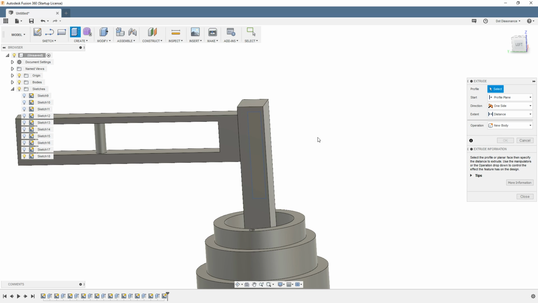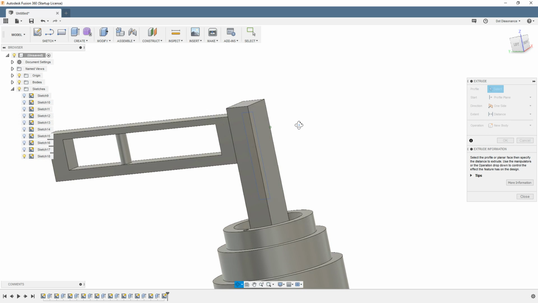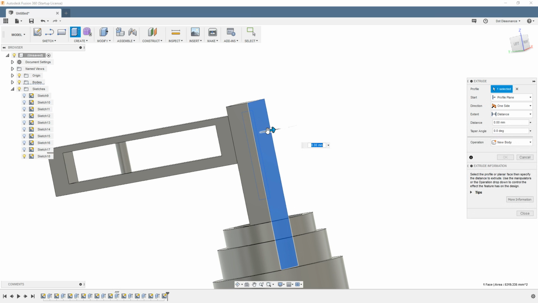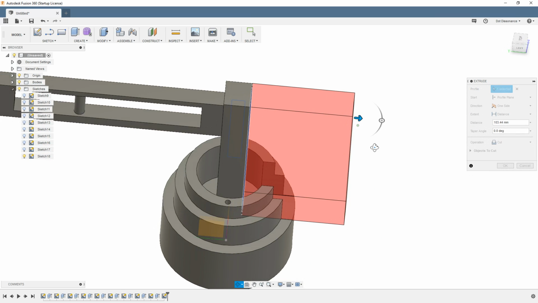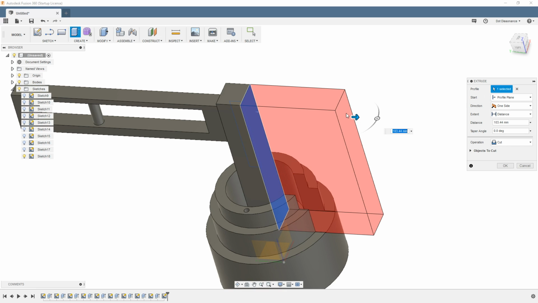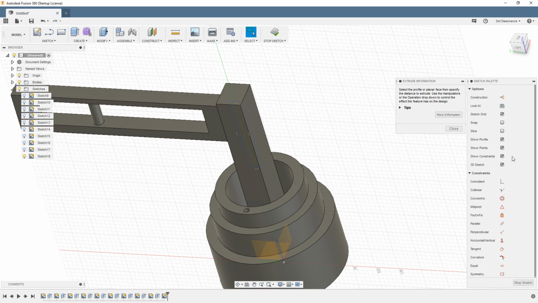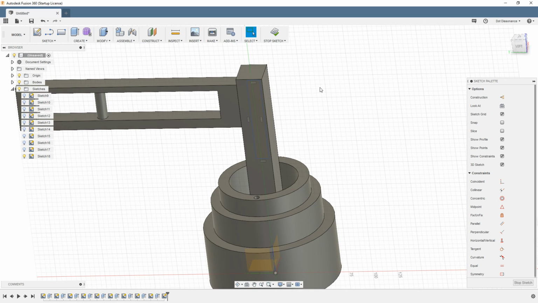In Fusion, you are allowed to just extrude faces. In other programs, you can't do this so much. So if I pick this face, it'll let me just stretch that face out. It sees this down here, so it wants to cut through if I back up. There, see? It'll just stretch it out. Not so good to do. So cancel this. Okay, we're back in Sketch. Oh, it's trying to give me help because it figures I didn't know what I was doing. And let's do that again.